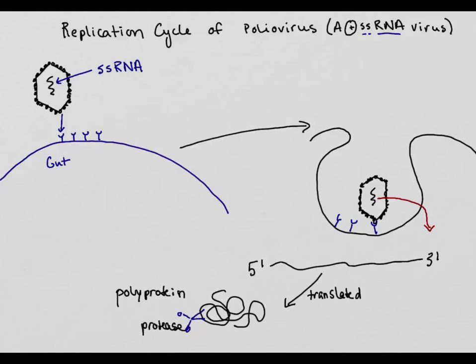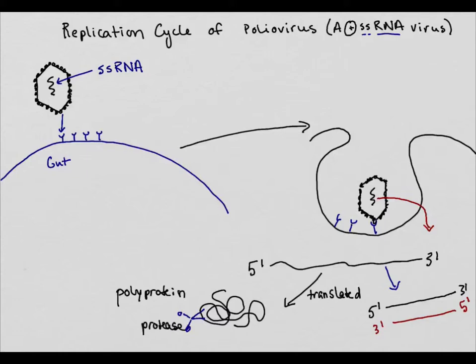But of course, there's not very much of this 5' to 3' positive sense RNA. And if the virus really wants to replicate, it has to make more of that. So in fact, that's the other thing that can happen, is that 5' to 3' RNA can serve as the template to make what we call negative RNA. So it can create 3' to 5' RNA. And that double-stranded RNA is kept at low levels because the cell doesn't want to see that. The virus wants to keep that from giving it away. So now that 3' to 5' RNA can serve to make more 5' to 3' RNA. So then that can get packaged into daughter viruses as well. So this is how poliovirus replicates and how it acts as such a smooth criminal.